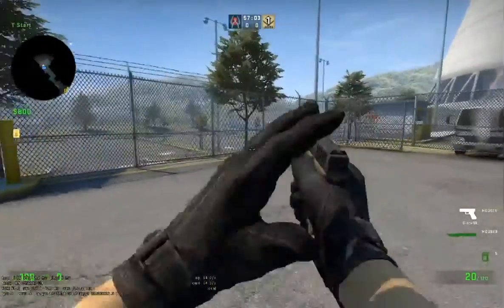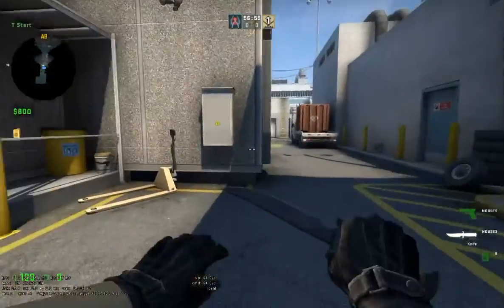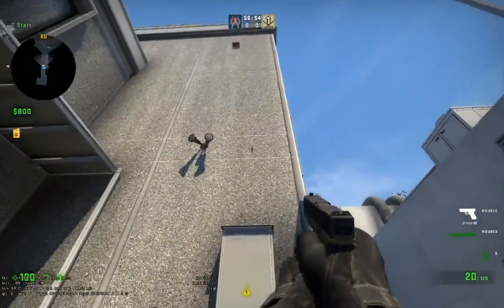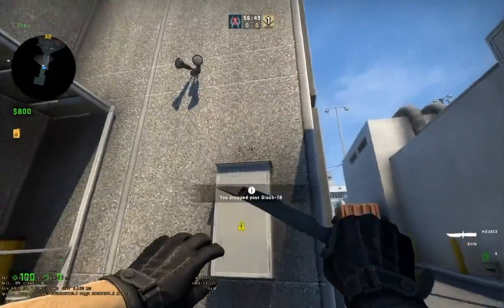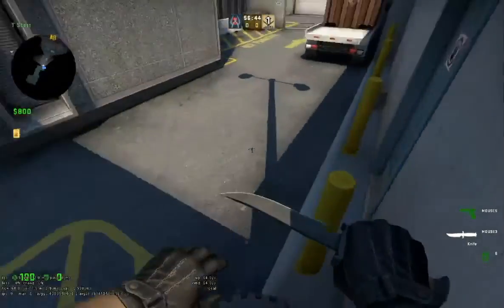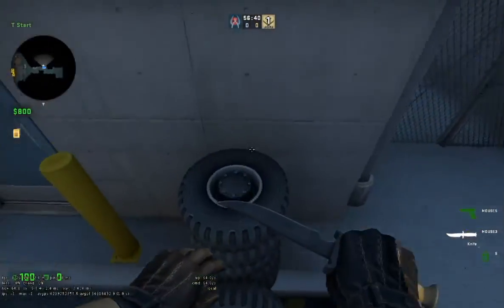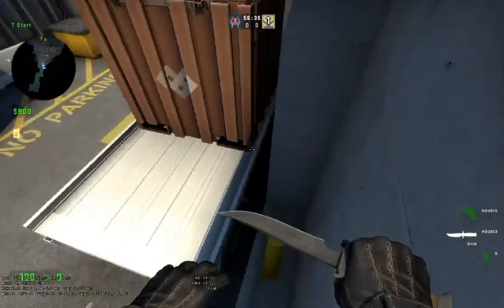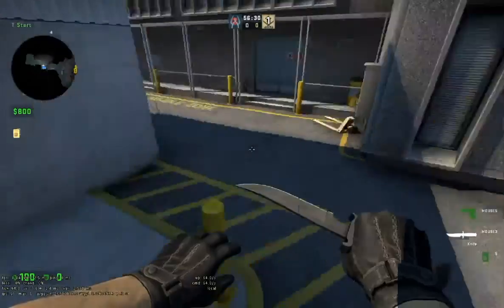Either way, T's, this entire area you never actually get to because T's spawn like here. A fun activity you can do is to try and throw your weapon on top of this box. There you go. It's harder with an AWP. Something else I like to do is to jump on these tires, oops, and then try and jump across here. It's not exactly difficult, but fun, you know, just try and jump on these things. I do that a lot.